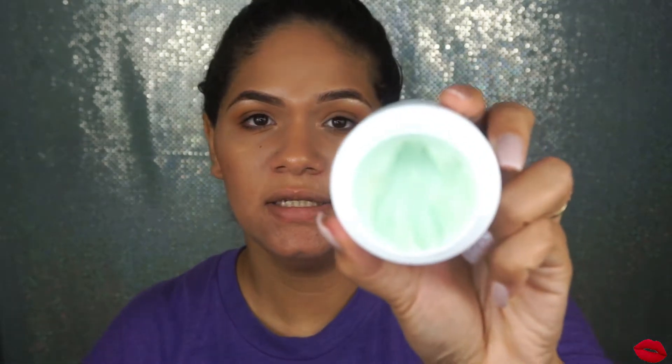Now to take off the makeup and basically melt it. This is the one we got in the Boxycharm box — I've used it two times already. I like it, but not to start taking off my makeup because for my eyes especially, this product just does not work for me. Yes, it takes off the makeup, but something bothers me after — I just feel like I have something inside my eyes. For the rest of the skin it's fine, though.